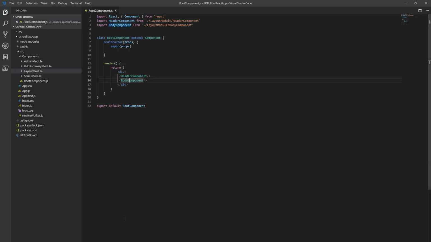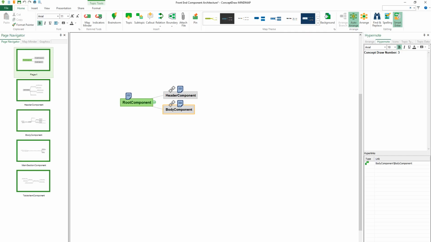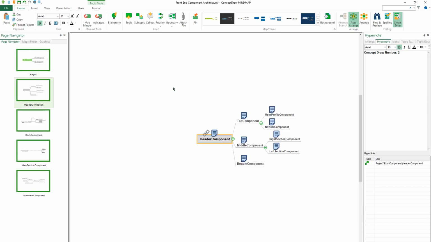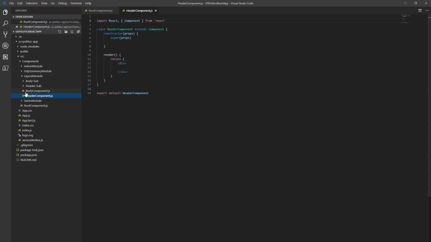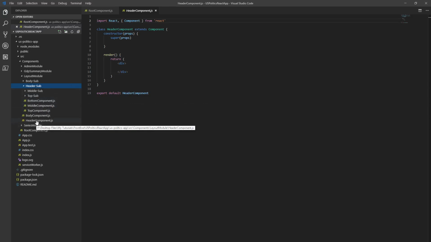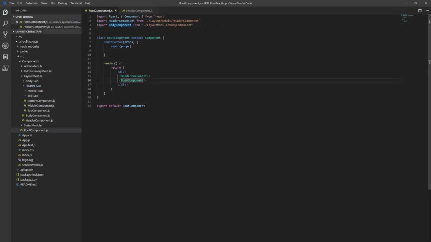So the same way, if I go to this header, the header contains the top component, the middle component, and the bottom component. So you can go to the header. In this case, where is the header? The header should be in the layouts. Okay, the header should be here, and within the header I should grab the top component, the middle component, and the bottom component. So within the header, all I need to do is grab this.